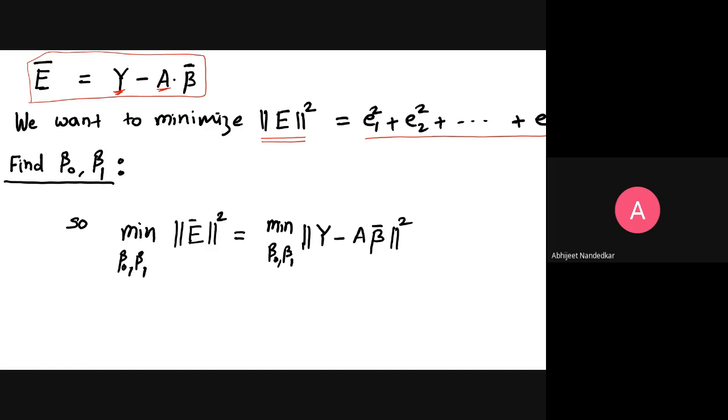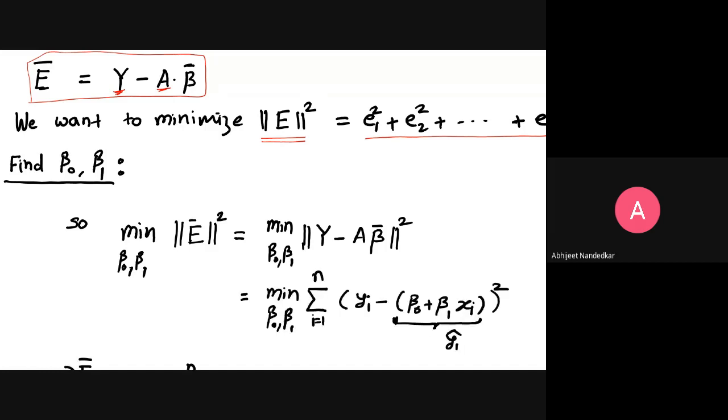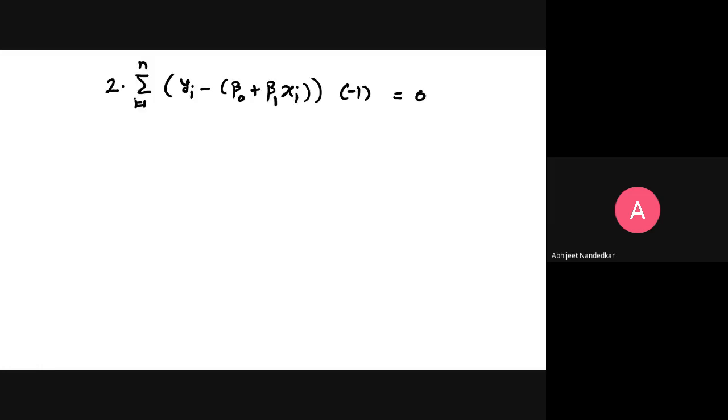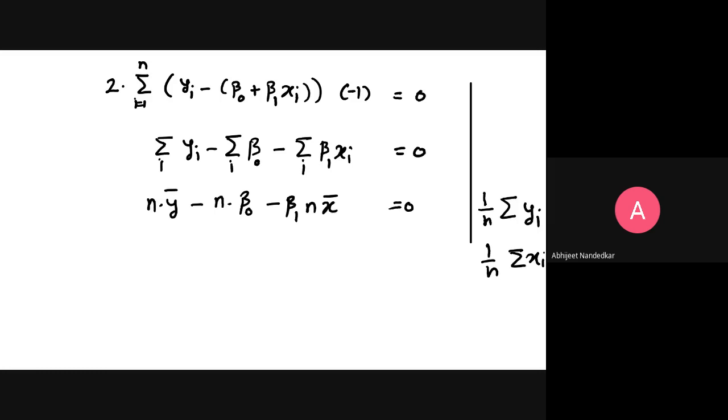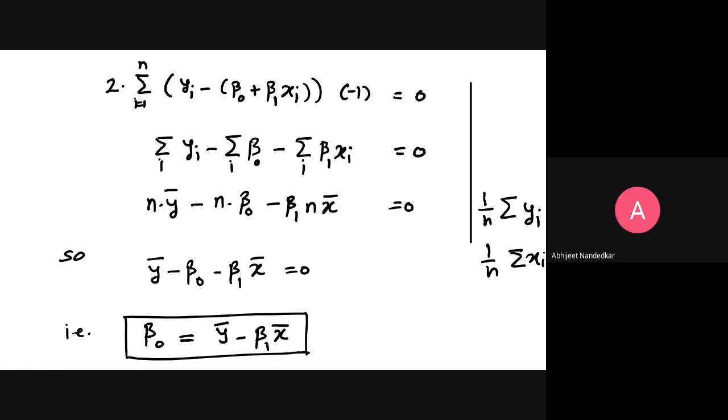So I take the help of differentiation. I differentiate first with respect to beta 0 and then I equate this to 0. This will give me one equation, and then I replace beta 0 by beta 1. It will give me a second equation that I will also equate to 0, and then I try to solve for beta 0 and beta 1. If I do like that, I hope you are noting down this derivation. If there is any doubt, you can ask me. You will get beta 0 like this.